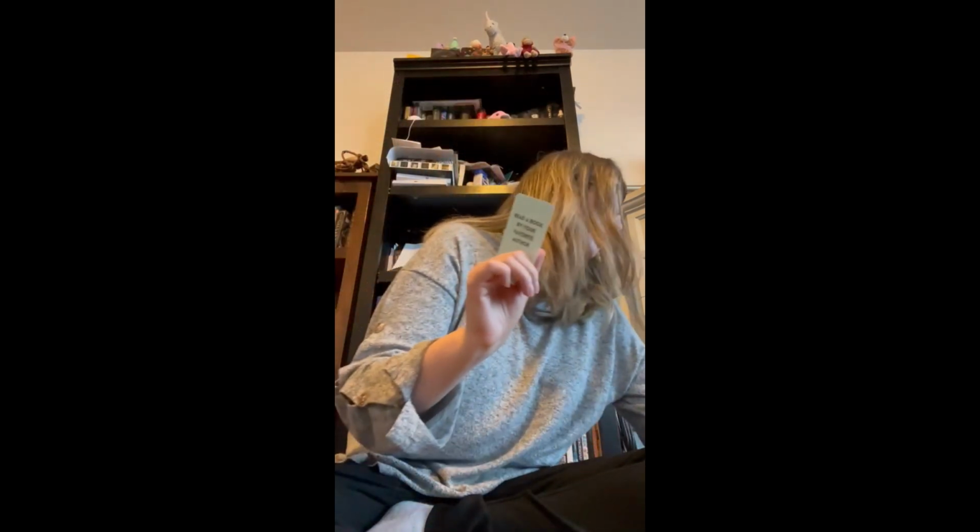All right, and the last prompt or draw is draw from the bottom. Okay, we got 2. Okay, so we have draw from the bottom, and the bottom card is read a book by your favorite author. Oh shoot, Ruth Ware would have worked for that. All right, well, I haven't read anything by her, so I'll have to go to the library and on my app maybe and pick something there. And I'll let you know in my vlog what I actually picked for this one, because I don't have anything on hand right now.